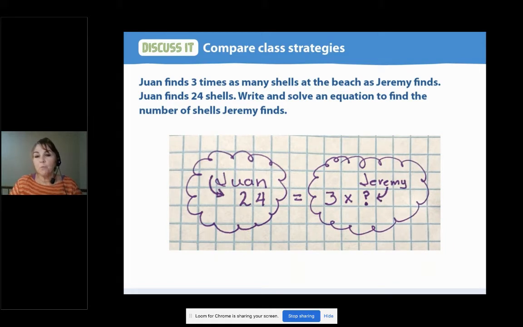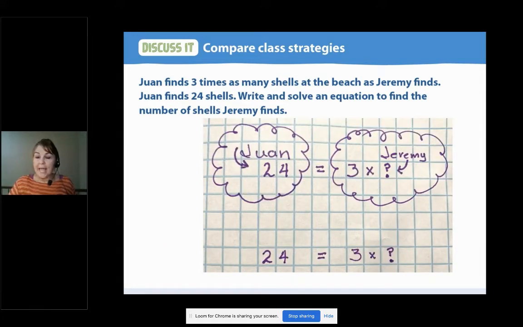Then I saw the problem told me Juan has three times as many as Jeremy. Now, does that mean that Juan has three? No, he has three times as many as Jeremy. So I wrote a three and a times sign. And I don't know what to times it by. That's Jeremy's number. That's unknown. So I put a question mark there. But notice that I did write Jeremy's name over that question mark, right? Because that question mark represents Jeremy's seashell number. And when I find out how many shells Jeremy has, and then I multiply that by three, it's going to give me 24. Yeah, the number of shells that Juan has. So I wrote what I knew as an equation. And again, I use that question mark as the unknown factor. So I have the 24 equals three times question mark.